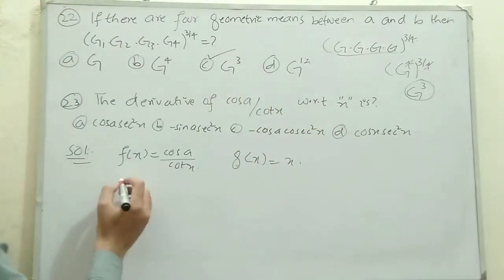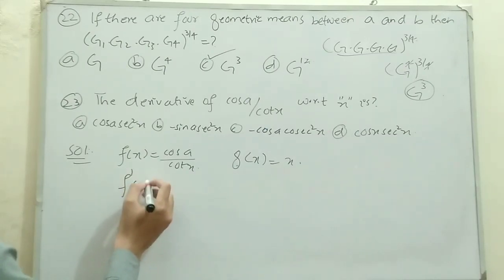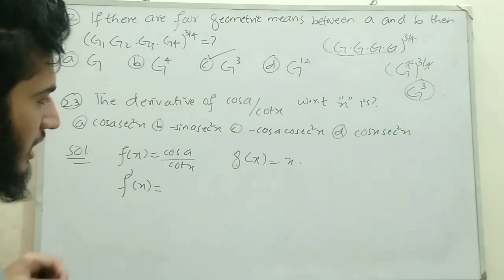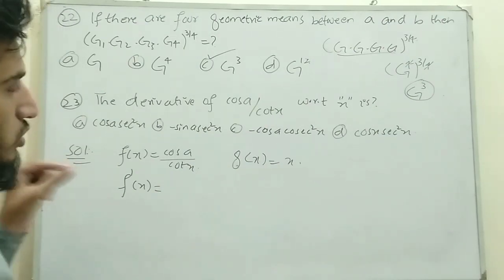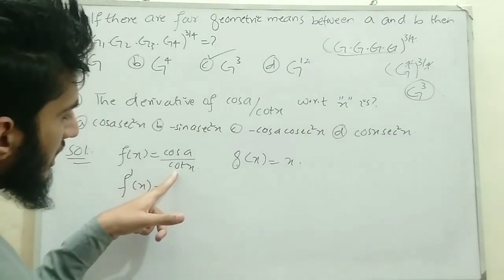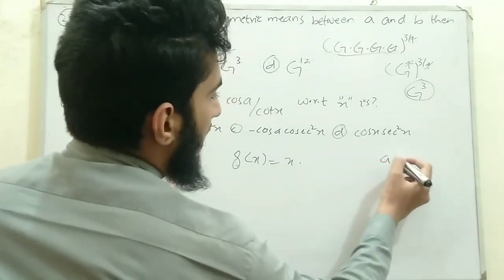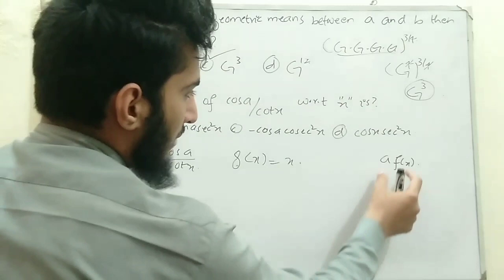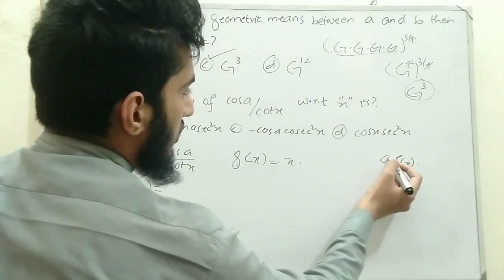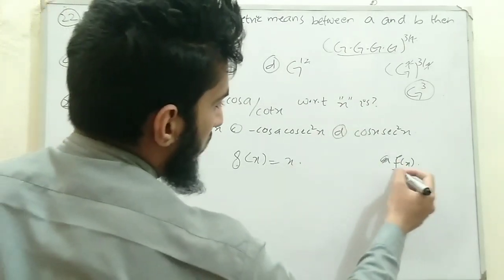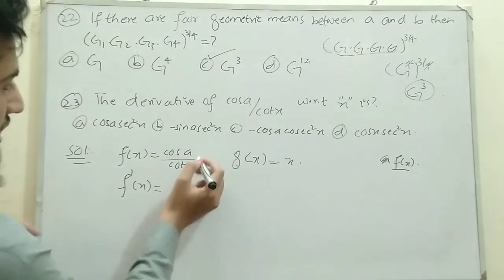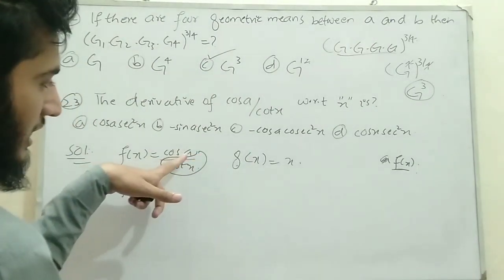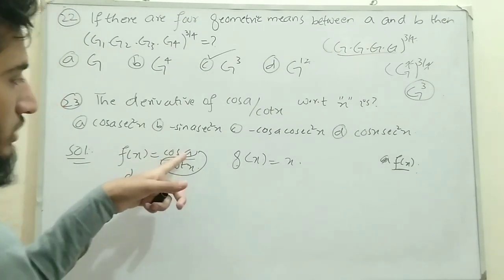So let's suppose the derivative f prime of x is equal to, here cos A is a constant. When a constant comes with a function, let's suppose we have a times f of x and someone tells you to find the derivative of this function, in this type of derivative we take the constant out common and take the derivative of the inner function. Here we will apply the same logic. We will take the derivative of 1 over cotangent x, and cos A is a constant, so over here we will take out cos A common.